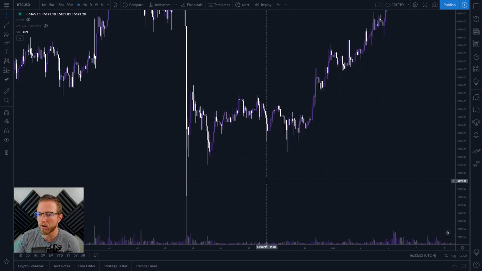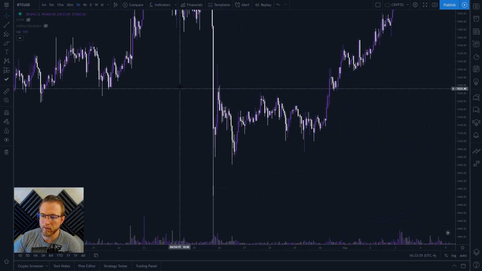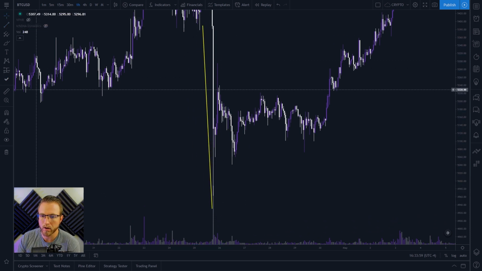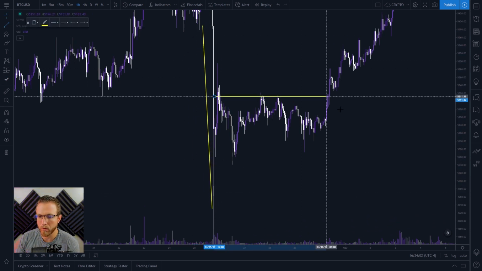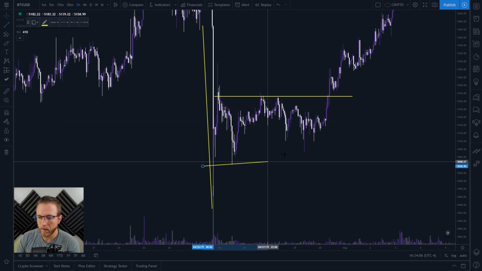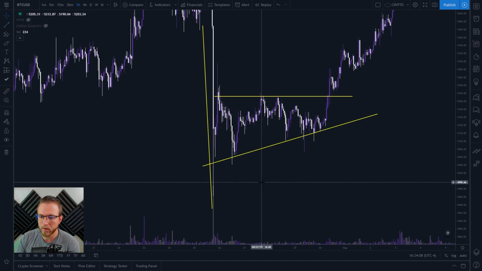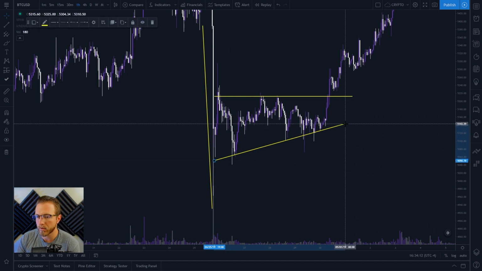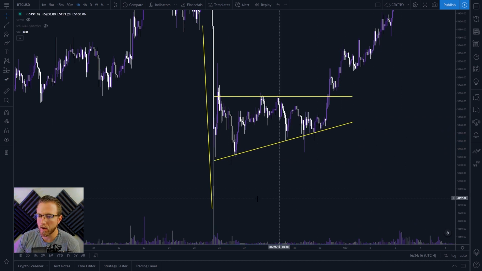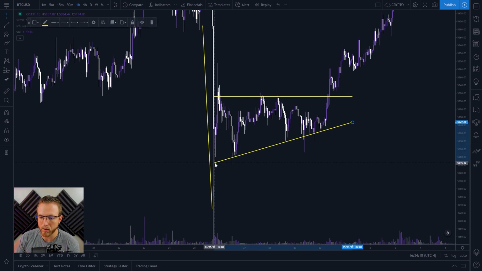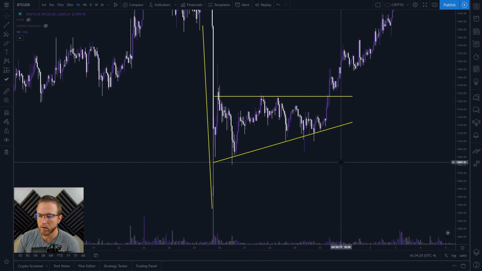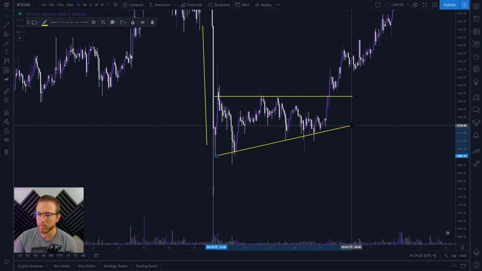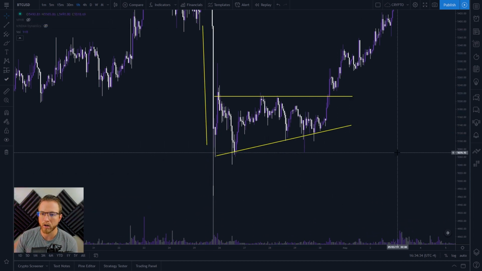Once we actually broke down, it looks like we've got another one here that reversed. We had this huge downside, and for the most part, we've got a pretty flat top here. And then we've got an ascending bottom for the most part. Again, these aren't super perfect examples. Again, these are very rare. I would call that pretty freaking valid right there. Honestly, that's as close as you're going to find most of these. Pretty decent example of an ascending triangle.